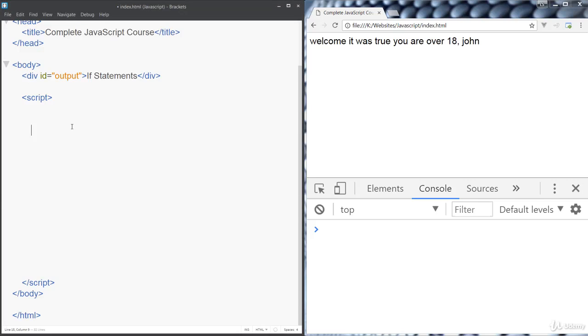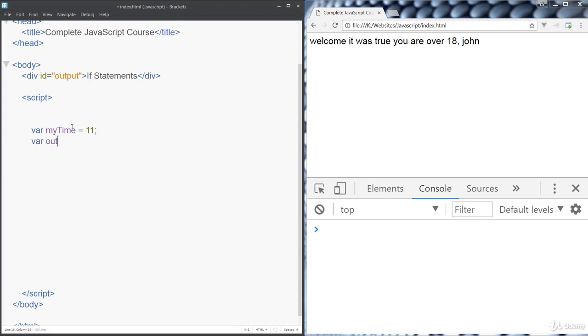Welcome back, and in this lesson we're going to look at else if and if statements using else if. So first of all, let's set a variable and we'll just call it myTime, and let's say this is working off of a 24-hour clock, so we'll start out at 11 a.m. So what I want to do now is check this value and, depending on what time it is, return back a different message to the user.